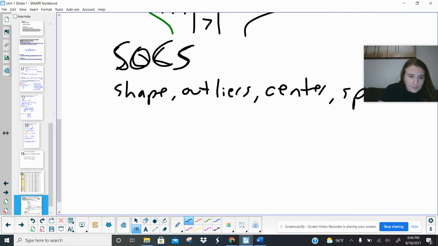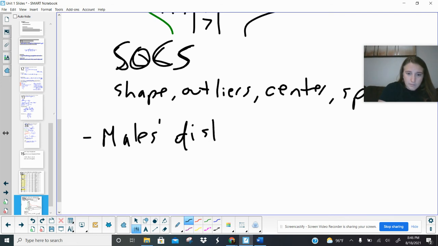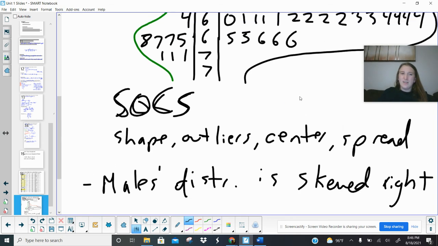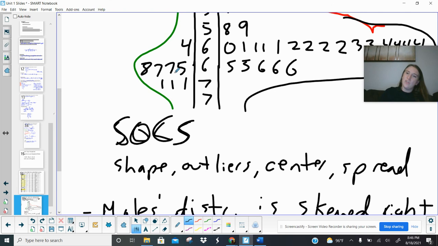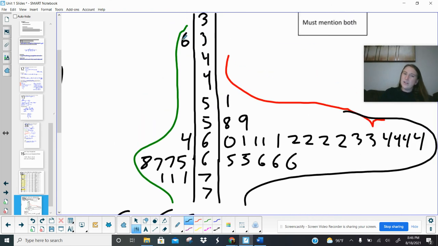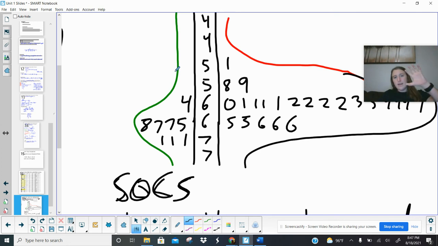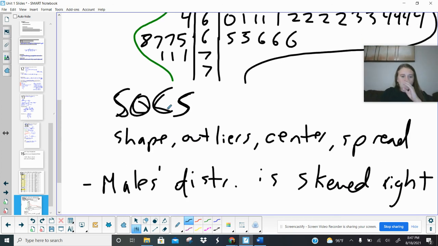If you're turning your head to look at our distribution, that's going to be on the right. So we can say the males' distribution is skewed right because of that outlier. Kind of weird. We're clustered here on the left side and we have this weird outlier here. Yeah, that makes sense because most males are going to be a bit taller with some outliers that are a bit shorter. So that would skew us towards the right.